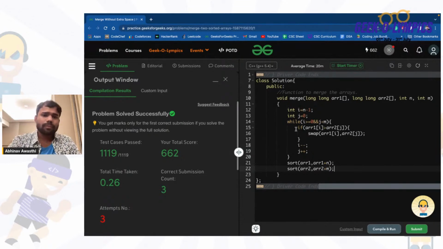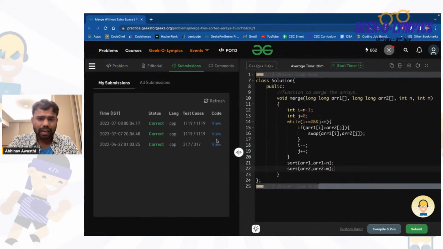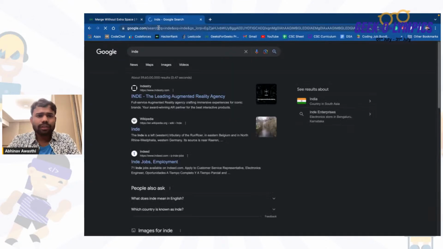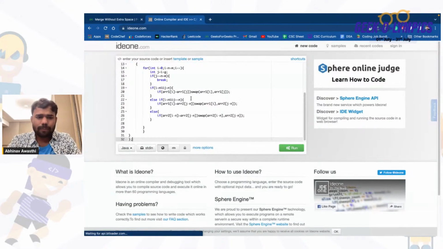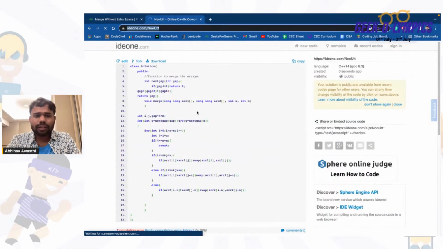Okay. There is one more approach. If you guys want, I can share that also, that I have done previously. But I don't think that approach is very much useful because the time complexity is similar in both the approaches. So if you do either of the approaches, the time complexity will be very similar. Fine. So this is something that you can understand.